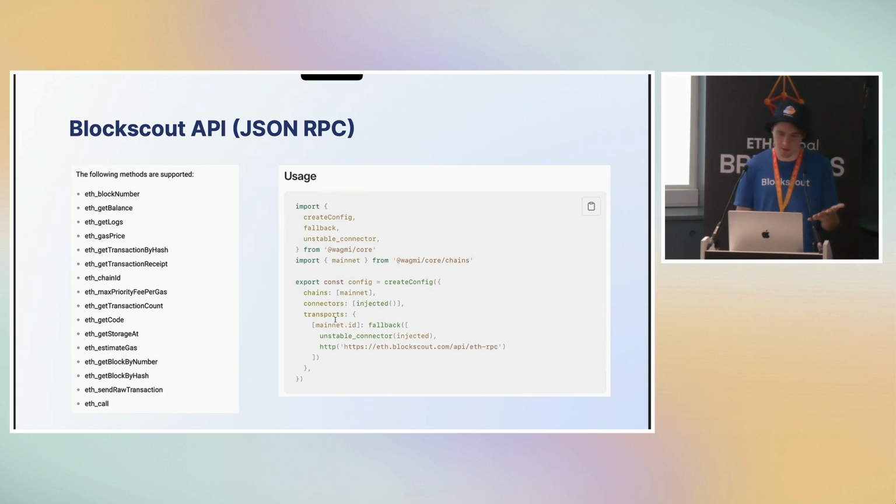And the best use case for it, and also the way we use it in our own UI, is as a fallback option for the existing JSON RPC provider. For example, here you can see an example for the popular WAGMI UI library, showing how to configure the fallback provider between multiple RPCs. You can put your injected wallet, then some public RPC provider, and if something happens to both of those, in the end you can also put the fallback provider to Blockscout so that your API and your UI are more robust, more redundant, and available regardless of what's happening at the network level.